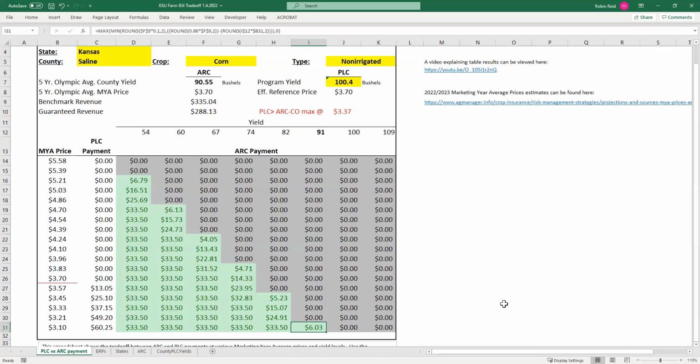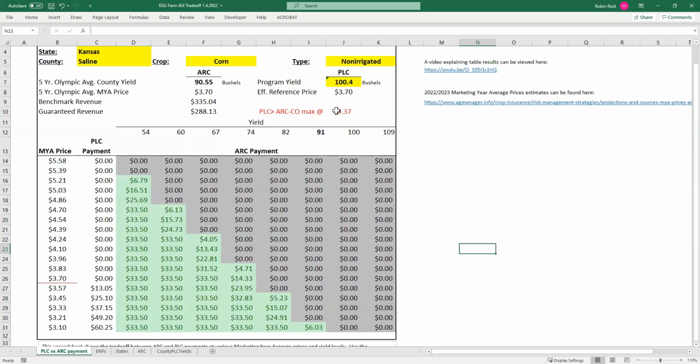And again, this would be paid on 85% of your corn base acres. Now, if there's an above average county yield, you can see the chances of an ARC County payment disappear quite quickly. And that's just because the current year revenue increases as we have a higher county yield. And when you compare that to the guarantee, there's just not going to be a payment.